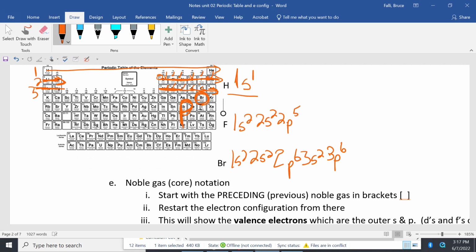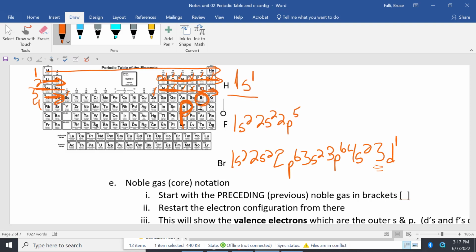Come on, bromine. Fourth energy level. S block. 2. These 2, right? Now I'm at the D. Now remember how the D block is dumb? So it goes down 1. So instead of being 4D, it's 3D. And there are 1, 2, 3, 4, 5, 6, 7, 8, 9, 10 of these. 3d10. And I have this part left over. Back to 4p. 1, 2, 3, 4, 5. 4p5.